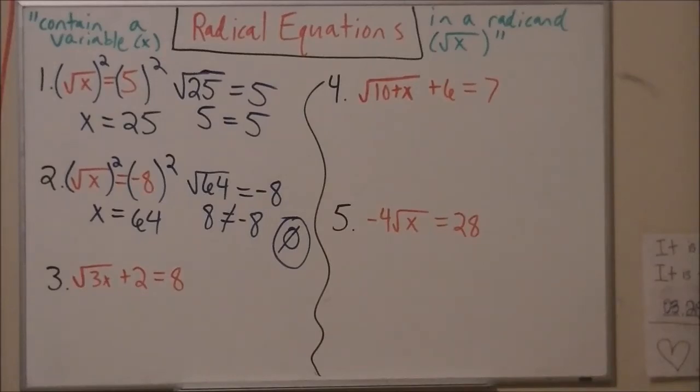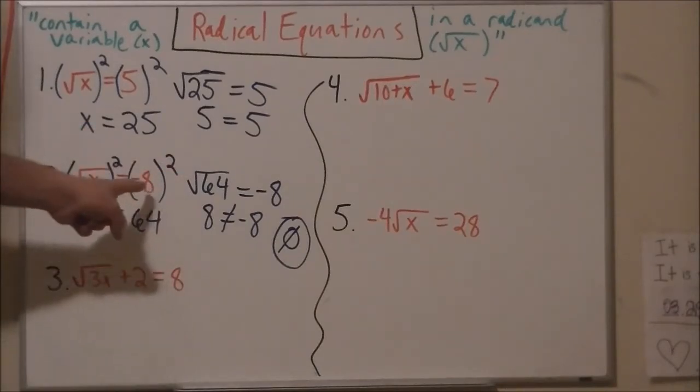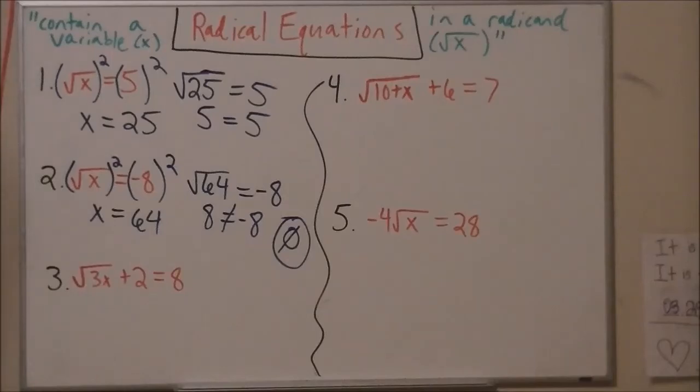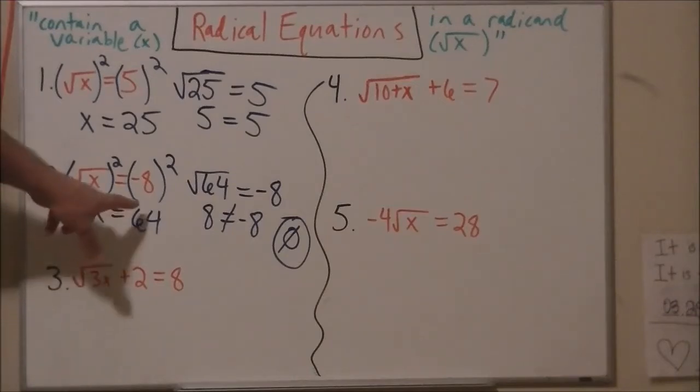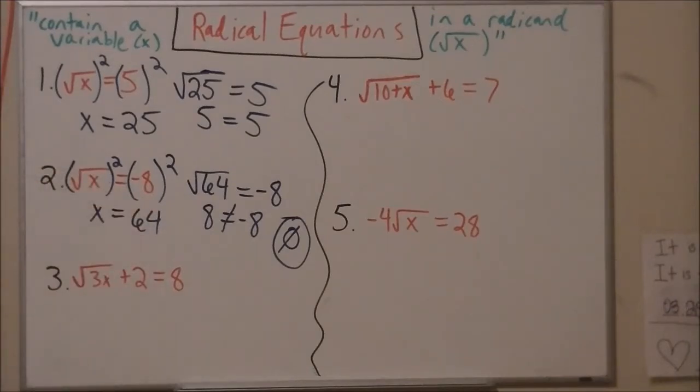Now here's the reason why. Let me teach you a shortcut. You can go through and check every one of these if you want, or when you get down to just the square root of x equal to something in an equation, if there's a negative number on the other side and all that's left is the square root of x on the left side, when you have a negative number on the other side, it will always be no solution.